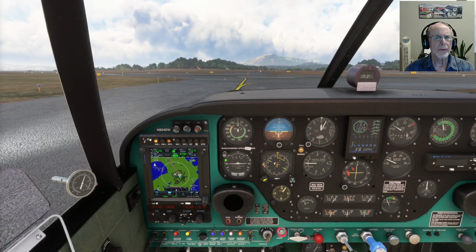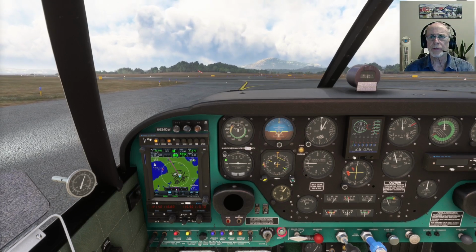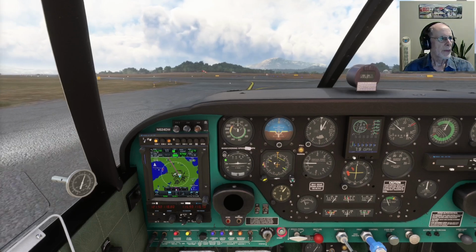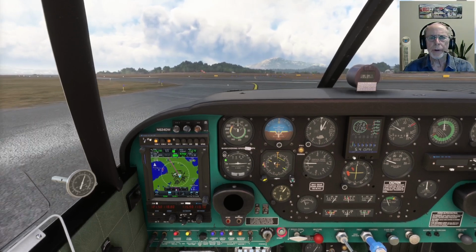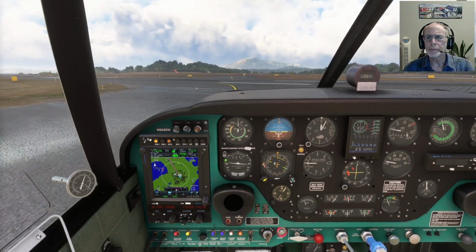Let me just get my map ready here before we take off. Winds are quite different than it's showing. It's showing opposite to what the ATIS indicated, so I'm not quite sure if that's right. Anyway, here we are. We will deal with it.